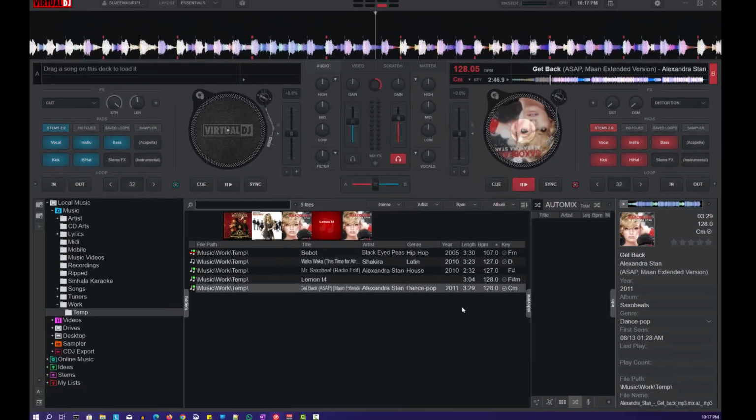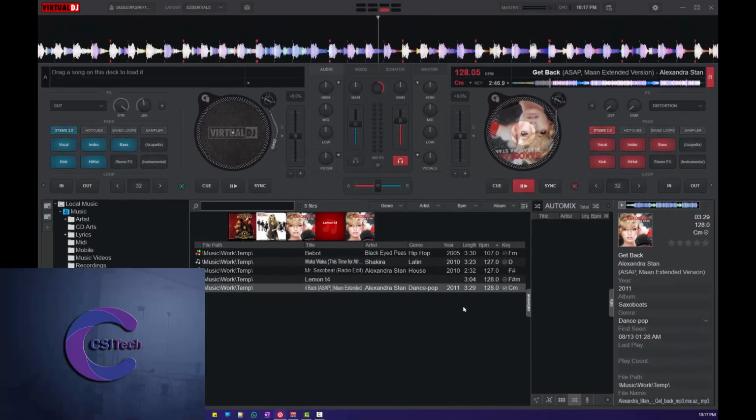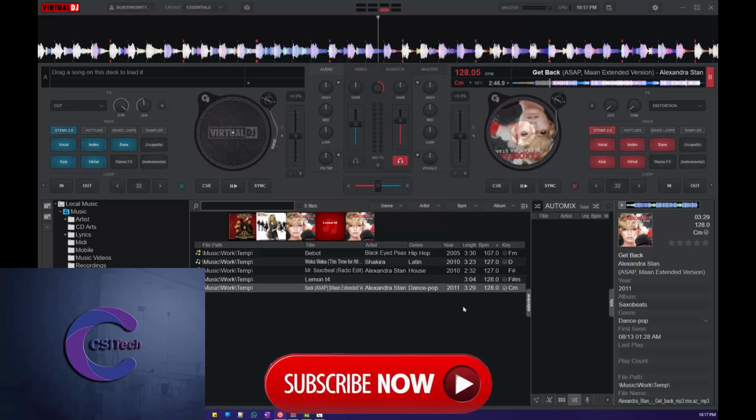Okay, I think you got the idea how you are going to properly organize your entire music library easily without any hassle. So you can automatically get the information and update it with the correct information.